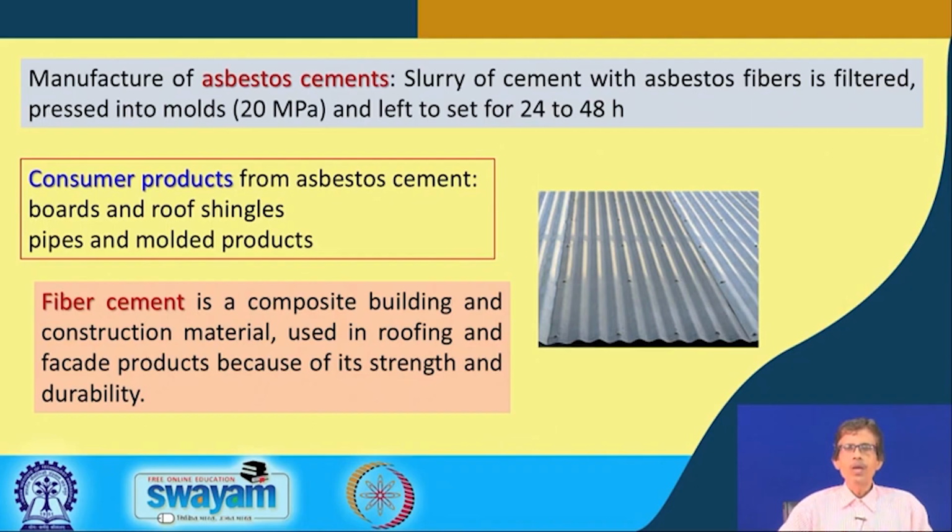We can improve the quality of the cement, because we will see also that a large number of different types of cements are there, where the silica content is different, where the iron oxide content is different, or the alumina content is different, or also the addition of slags gives you the slag cement. So if we have a pure variety of cement powder, and we put in water, we get the slurry, and that is fixed. Now after the addition of this asbestos fiber, we get the fiber cement, which has higher strength compared to the original structure obtained from the powdered cement.